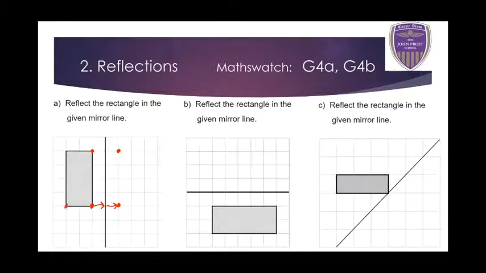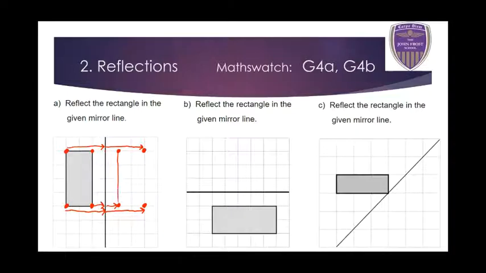What about the bottom left corner? Well, that is 1, 2, 3 units away now, okay? So that means I have to move 3 units in the other way from the reflection line, okay? So start from the line of reflection, 1, 2, 3. There you go. And then for the top right corner, again, it's 3 units away from the line of reflection. So that means I need to go another 3 units away from the line of reflection.